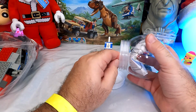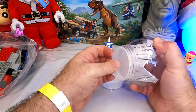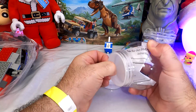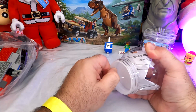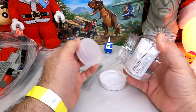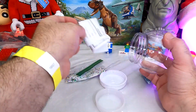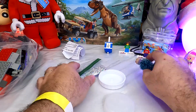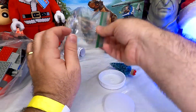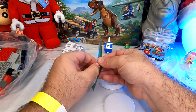I'm not going to seal this up all the way. I'm not going to put water in it either. I don't know if that's intended or not. I feel like the one she had on display didn't have water in them. And I feel like putting water in this, given the snow you're given for it, is potentially a problem. But actually, I don't think I can put this together in the video because I think you need glue, and I don't have any glue.